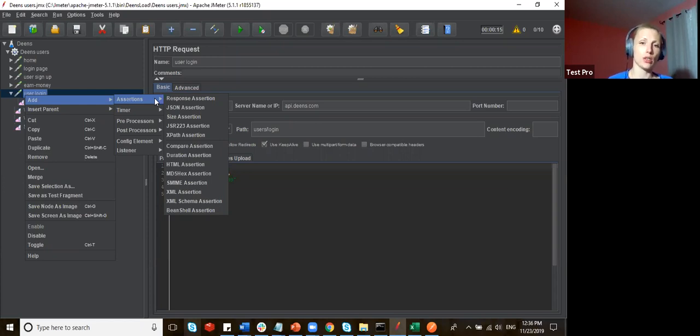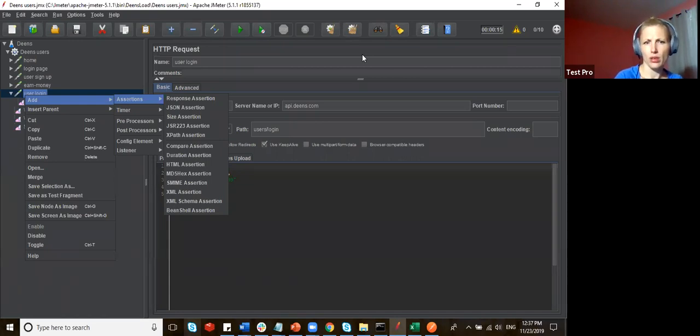You can check all the status 200 and so on manually, or you can create this assertion, you will run it, and you will see just if it passed or failed. It was 200, you can just read the report, and you will see what happened. You don't need to go through all these responses.